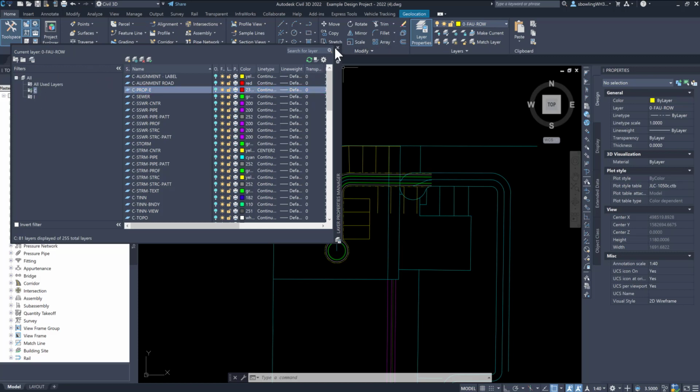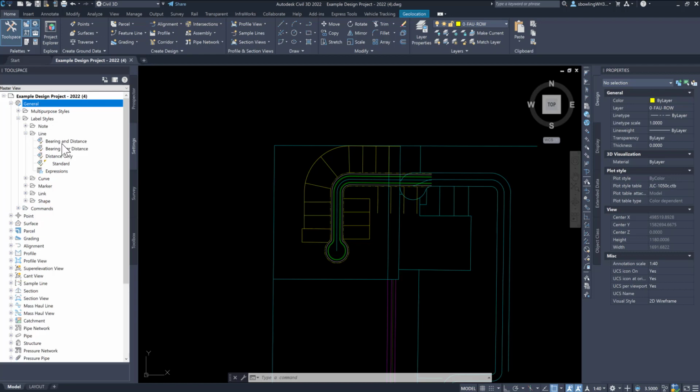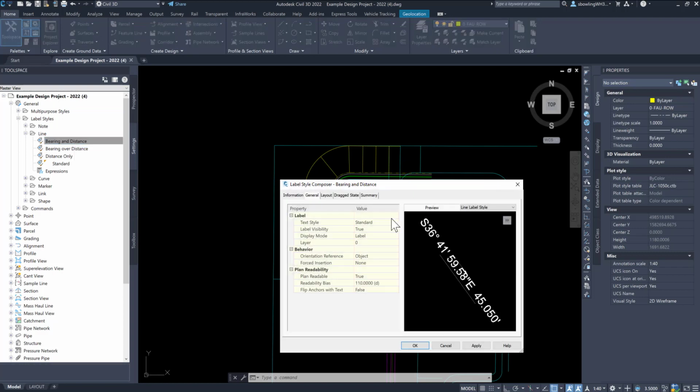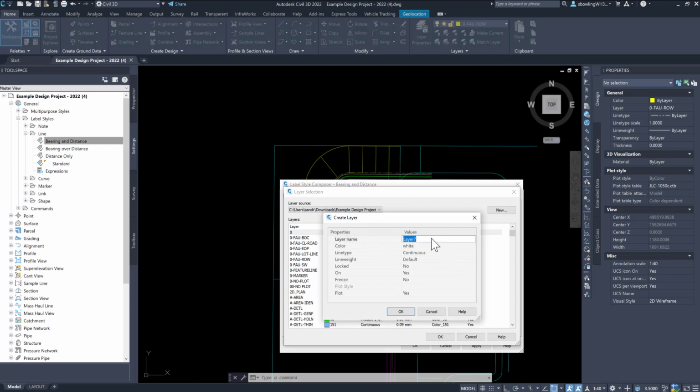The reason for that is, if I take a look at your settings, and I click underneath General and label styles for right now, but this works for all of them. If I say bearing over distance, let's take a look at that one, and I edit that. It is putting it on layer 0. It is not a good idea to have everything on layer 0, so you can make the layer a new layer called C-, I'm big on capital letters also, Ano.